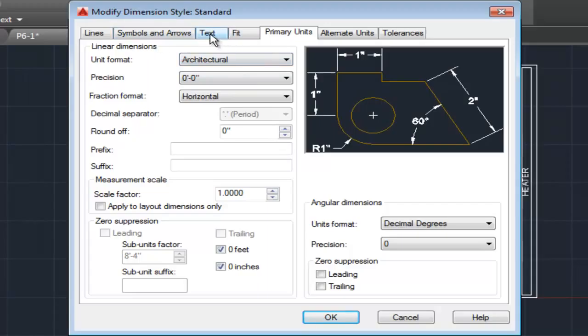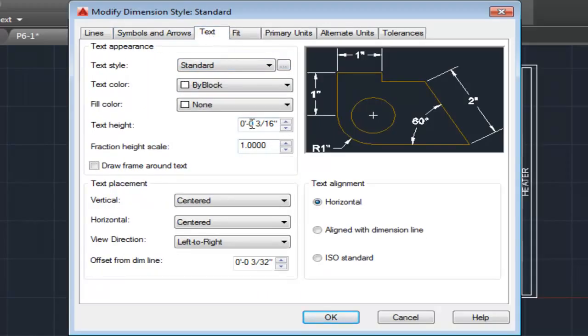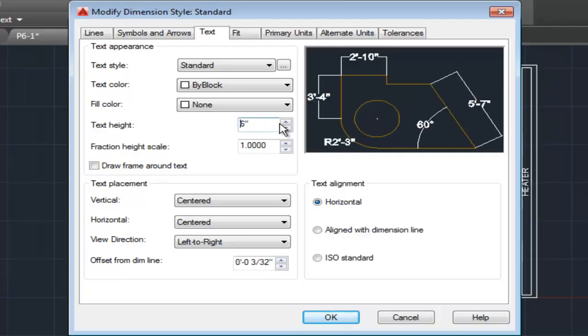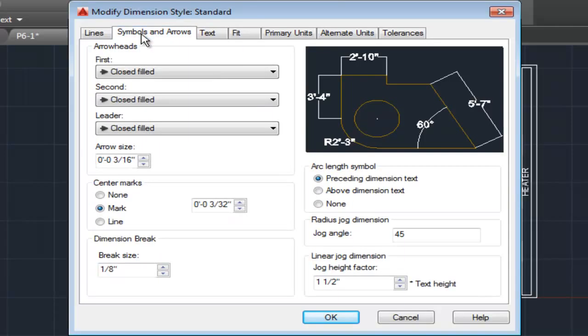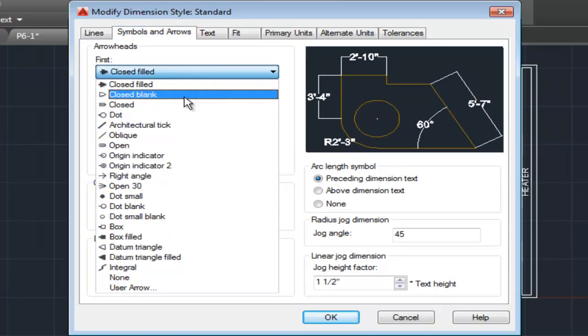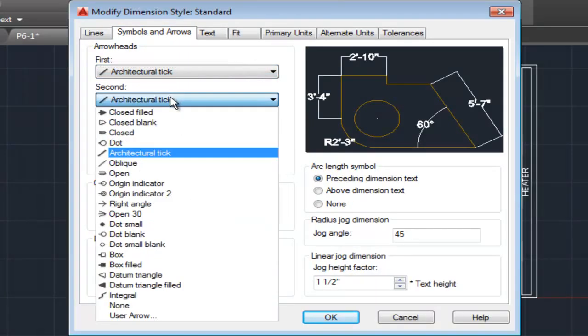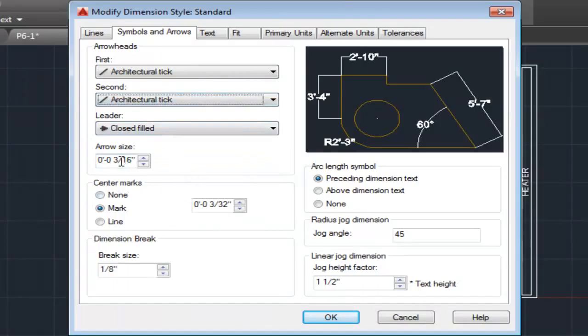When it comes to the text height, we're going to make sure that text height is 6 inches. Where it says symbols and arrows, we're going to make sure we choose architectural tick for both. Arrow size, again, will be 6 inches.